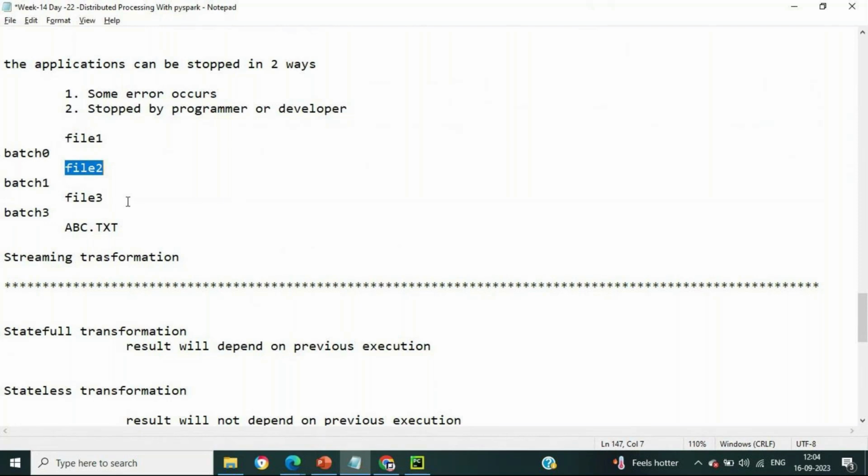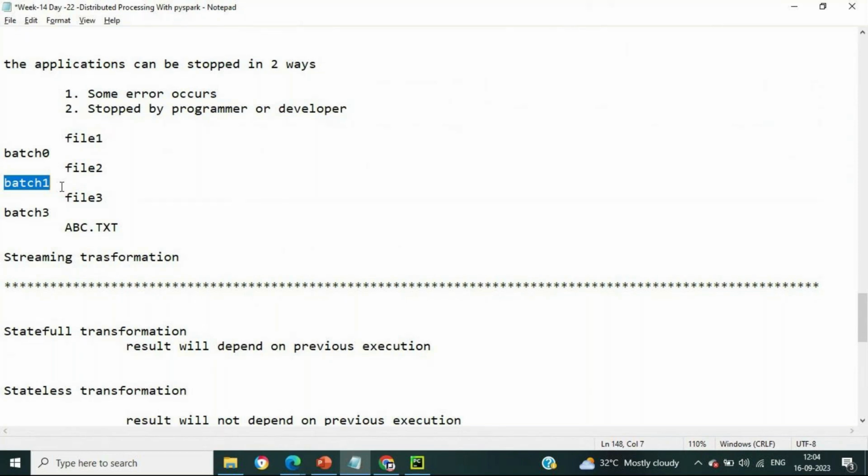It checks the checkpointing directory, takes the outcome of file 1, adds file 2 to it, and I get the outcome in batch 1. So this is how streaming data processing happens inside stateful transformations: we maintain the state of execution.